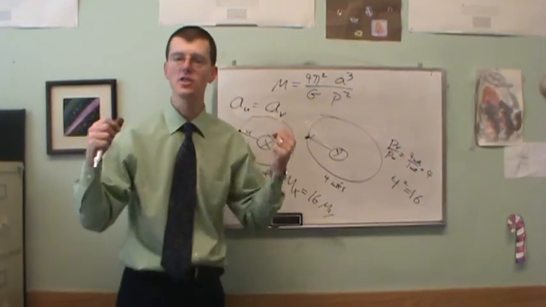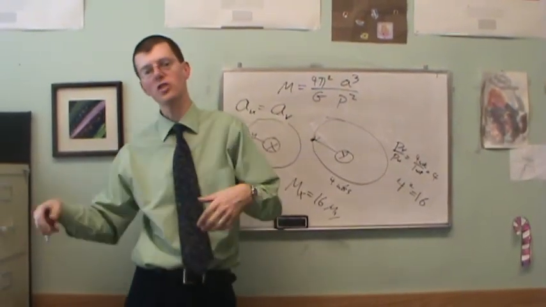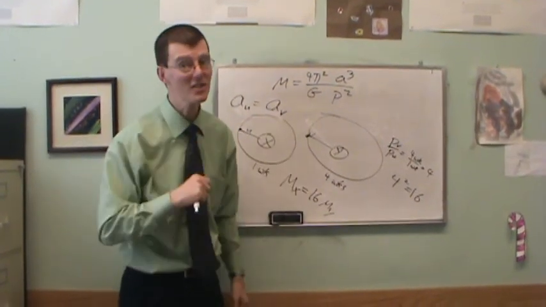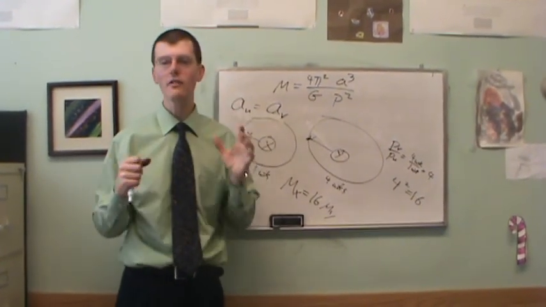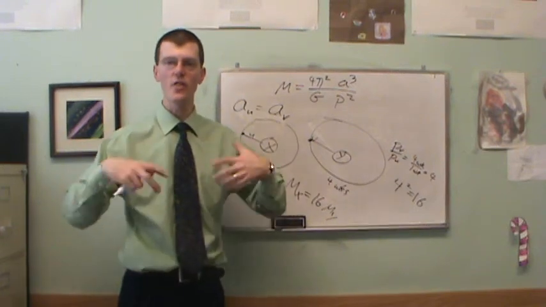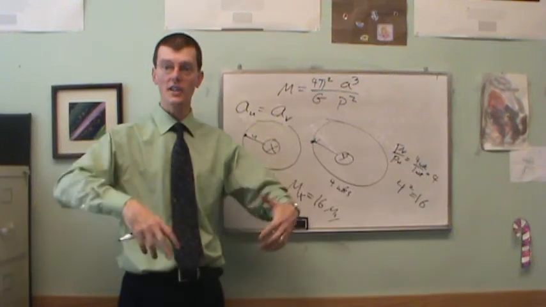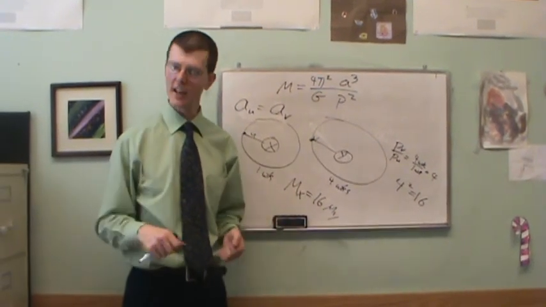We can measure the mass of every planet, every star, every galaxy, every black hole, anything out there, as long as it's got something orbiting around it, we can figure out what its mass is. And that is an amazingly, gloriously, wonderfully powerful tool as we go out to explore and study the details of the universe.